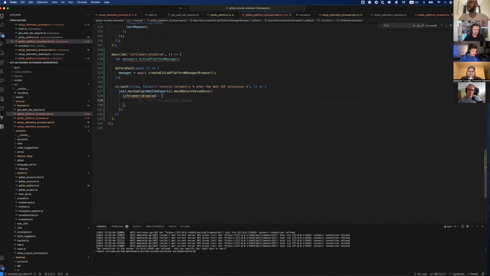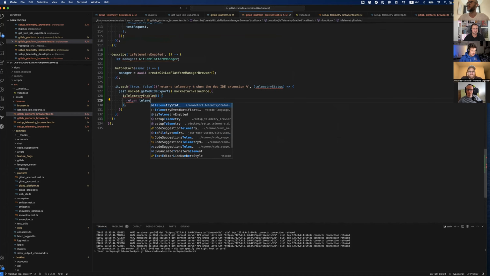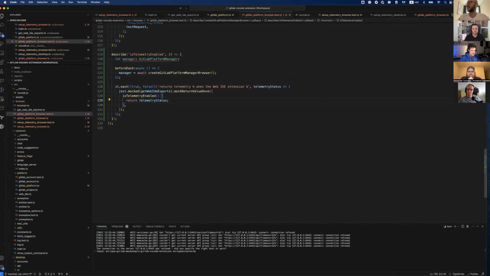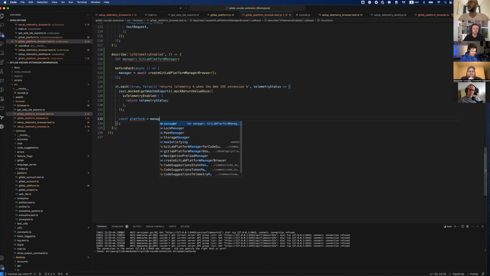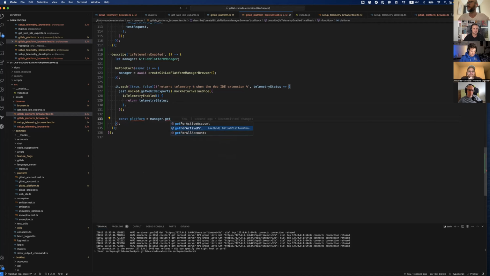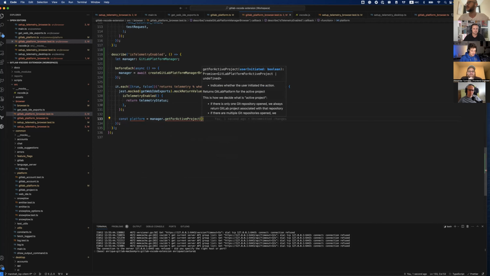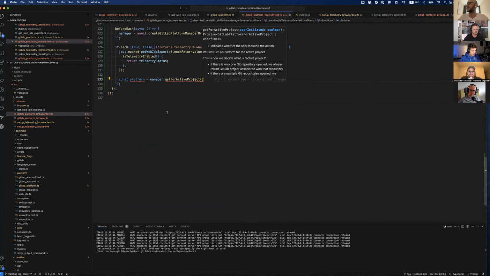Luckily, this only has a single method in the interface, so it makes it easier. We're gonna get a platform. Doesn't matter what I put here. Not for the web version now.